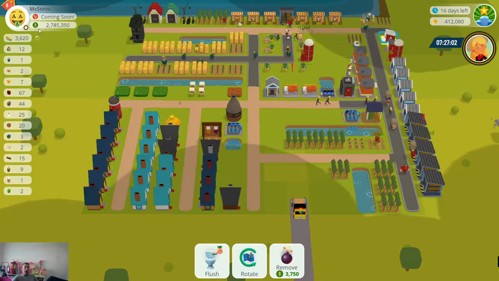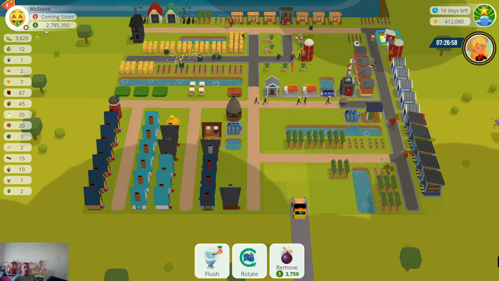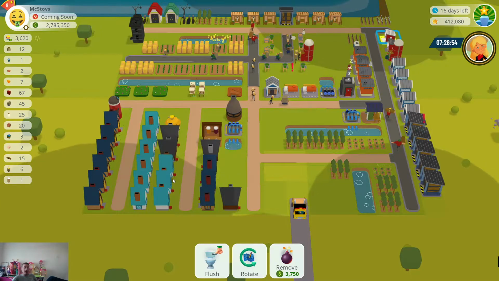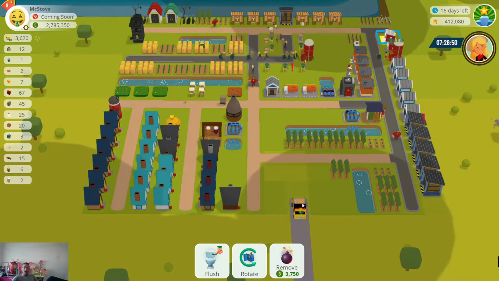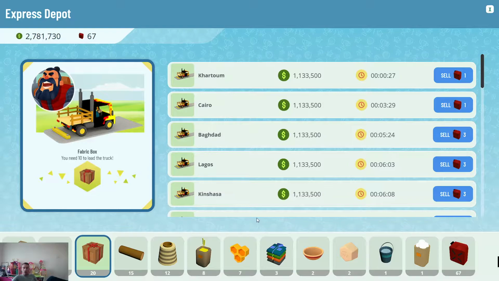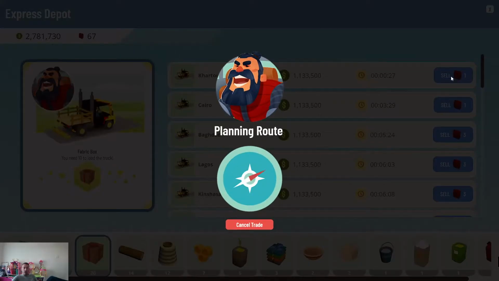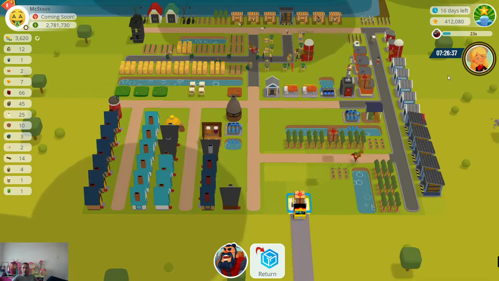So what have I got? Took me a while to build some cash up, and then I had to spend it all on building this, so I'm down to 2.7. So let's get some sales done. 1.1 each, I think, if I'm not mistaken. So yeah, 1.133. Let's get one of these sold. Get some cash back in the bank.